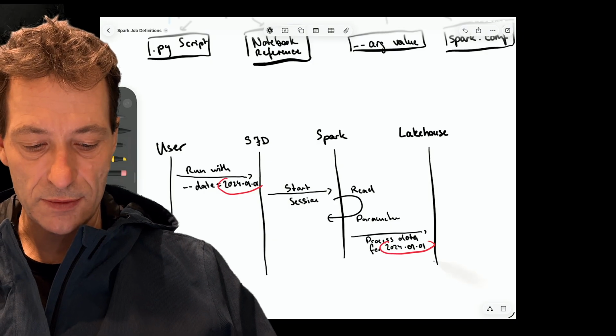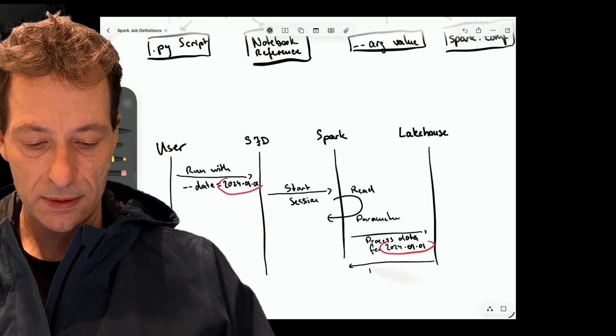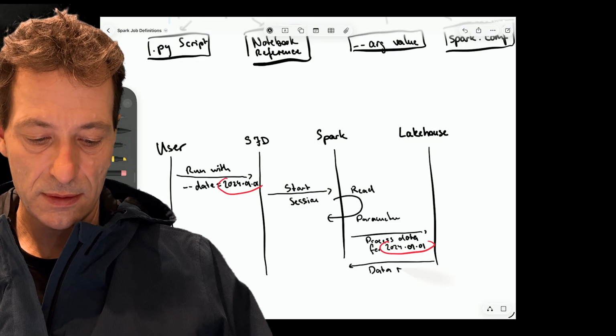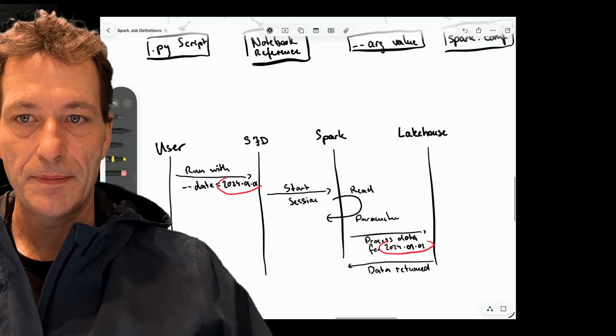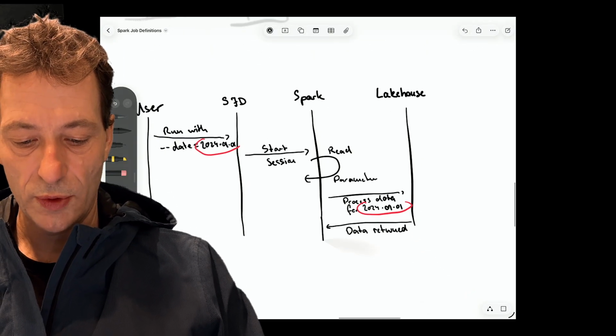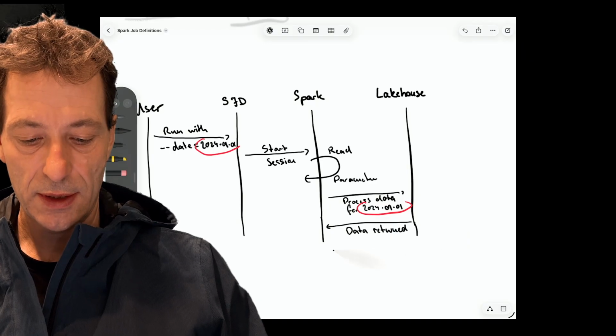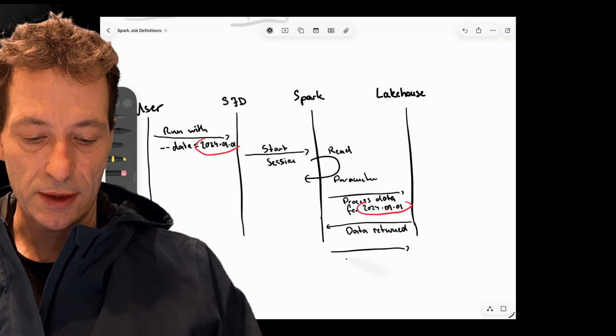Then data is returned. We are doing something with the data. We are most probably writing results.